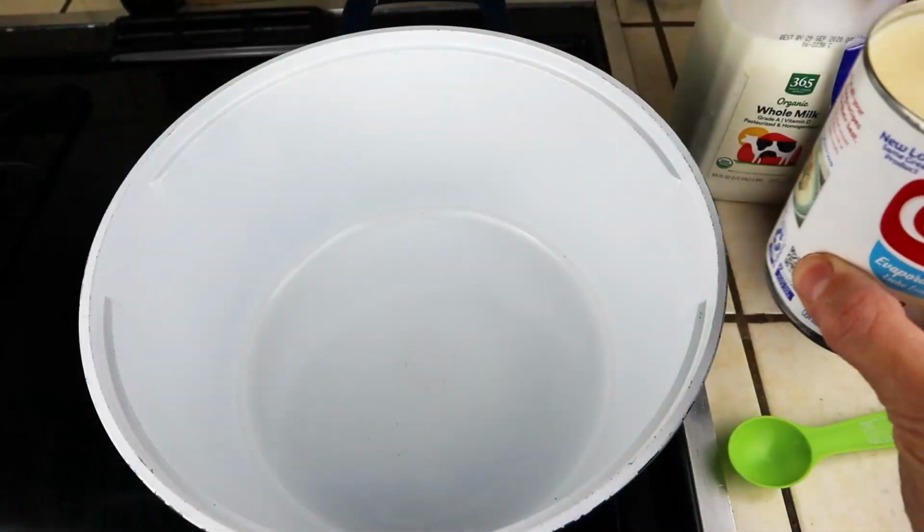If you guys are anything like me, you love to eat flan, but don't like the fact that it's made using so many eggs. So I thought to myself, why not make it without using any? So let's get started.